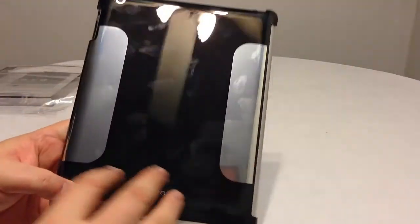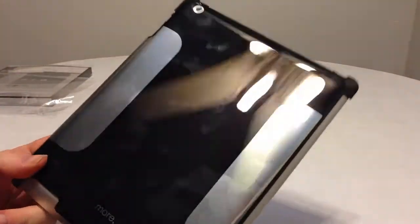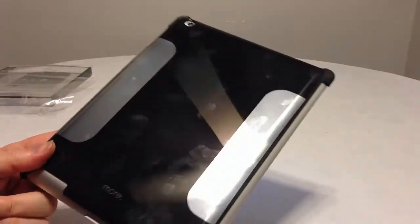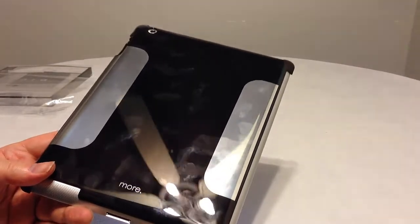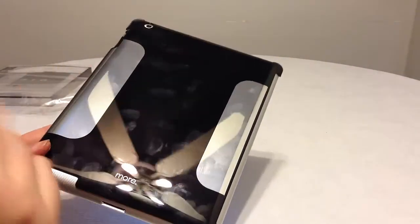Look how good this looks — of course I've got some fingerprints on it, but I love this sleek look of this steely mirror finish. It just looks really cool and really bad — bad in a good way, I should say. I really love the back of this and the way it looks. It gives it a really cool offset in its colors and how it appears. We've also got access to our speaker and everything else. This thing is freaking awesome.